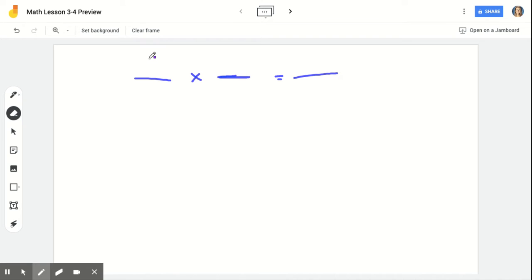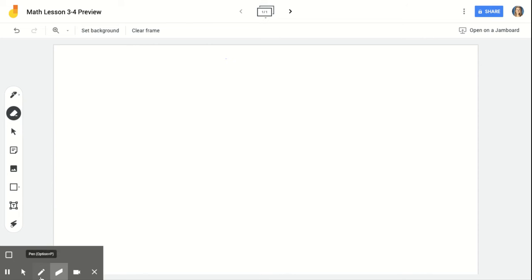So those were fraction bars. So we'll have our numerators here and our denominators. So fraction times a fraction, we are going to be arriving at a fraction as our answer. And one way that we can solve these problems is through a diagram. And it's fairly complicated, so that's why we're doing a preview for this lesson.